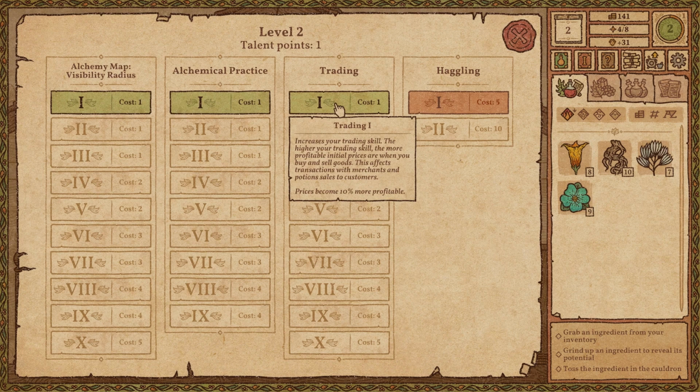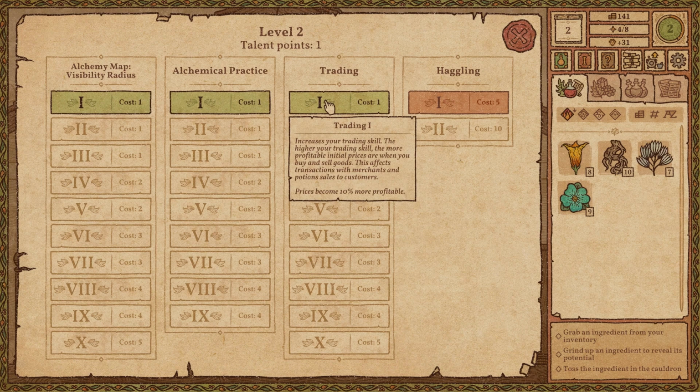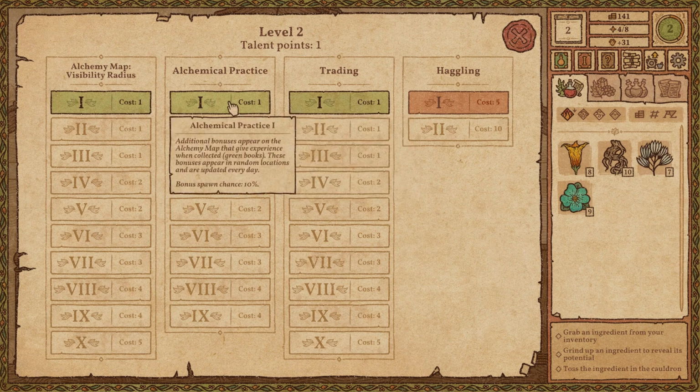The higher your trading, the more profitable initial prices are. So that's always super helpful. It kind of helps to offset any lack of haggling that you're going to be doing. You're going to already be able to trade for higher prices here. So prices, again, baseline, are going to become 10% more profitable.